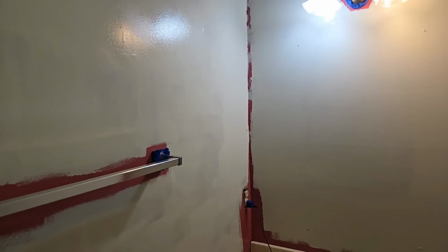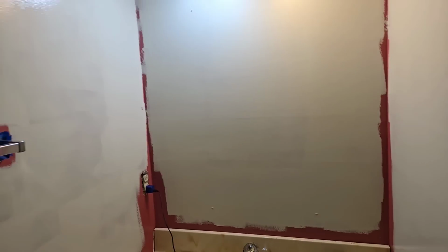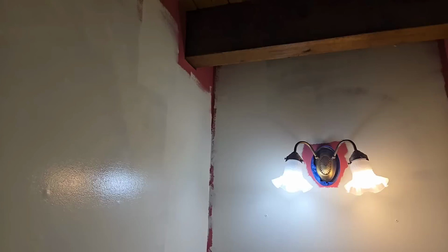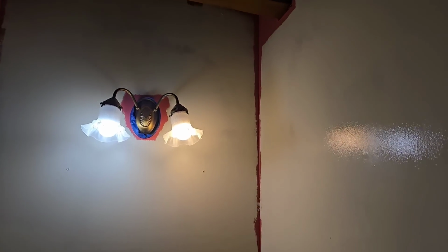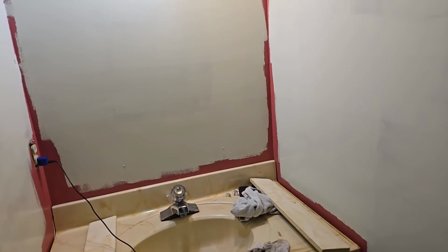Okay, here's how the painting's going. We still gotta do the touch up. We're doing the roller paint job first. We still have a lot here to get done. I don't think we're gonna get done today. And then once we get this room done, come over to this room.